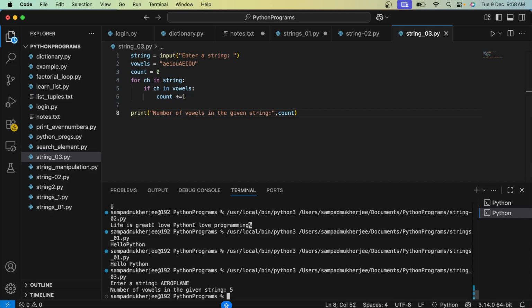So this is a small program we did for today, and I will give you some homework today. After some time you will be receiving questions based on strings, and just solve them on paper or in VS Code, whatever programming language you have, and send me those VS Code files so that it's easy for me to evaluate them.